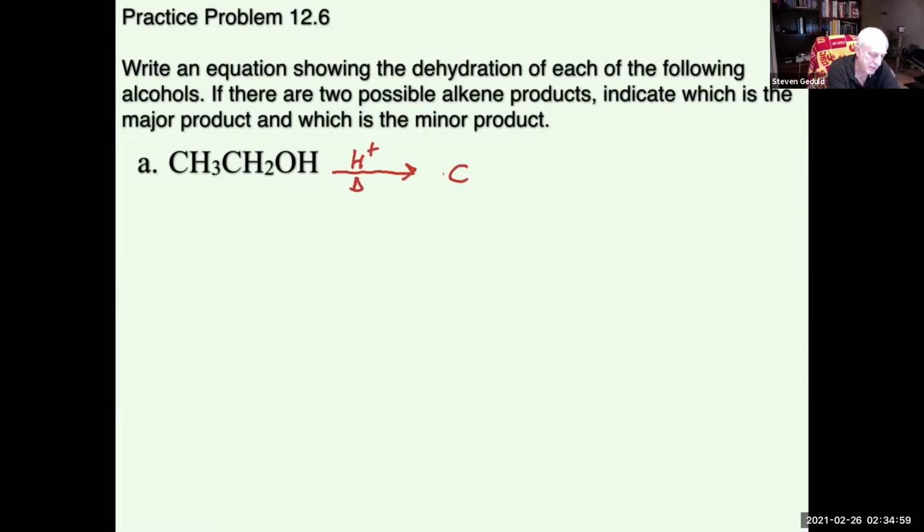So you're going to end up with, let me write this out here like this. There's your CH3, CH2, and there was an OH here and an H here. That's what you're starting with, right? And we're going to eliminate H and OH from the adjacent carbon. So let's take those off. And the electrons from that O bond and from the hydrogen from the adjacent one are going to form a double bond there. Now, can it have another product formed?